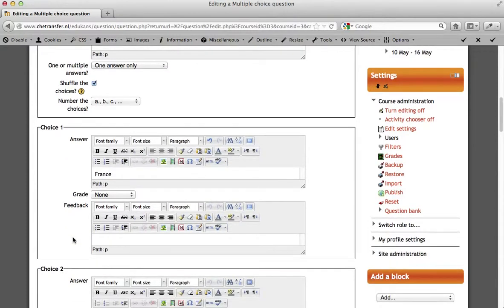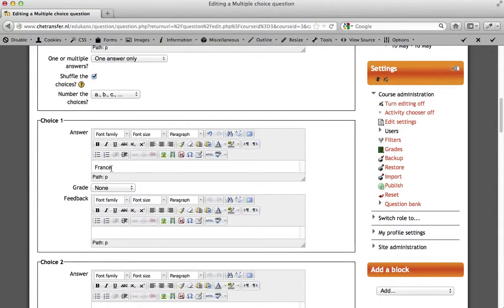If someone gets it wrong and actually provides this answer, do I want the child to have feedback on that? If I do, then you could add feedback here. We'll have a good look at your atlas again, perhaps.